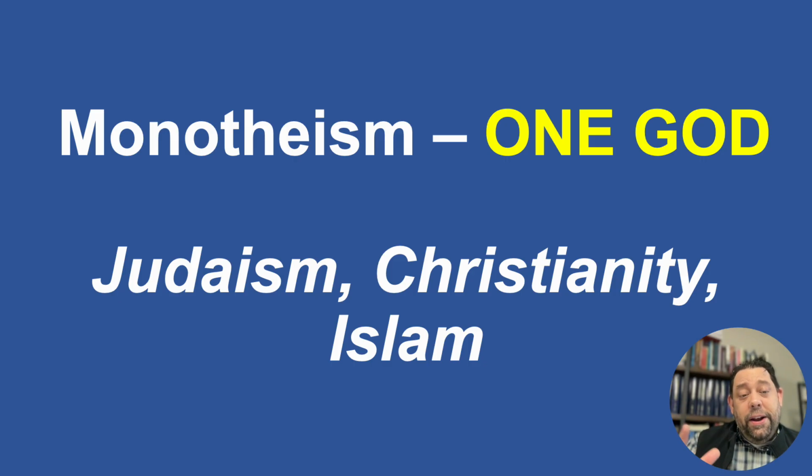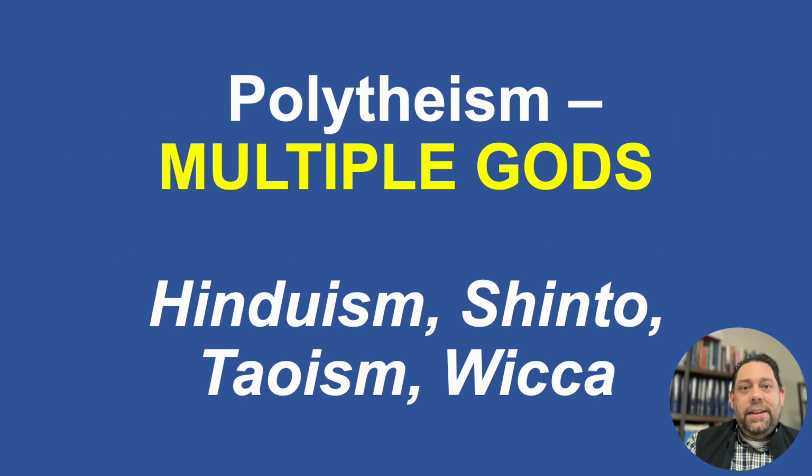What sets Christianity apart from Judaism and Islam is our understanding of Jesus to be God and the Trinity, which we'll explore a little bit later on in this session. Now, second is what we call polytheism. And polytheism is the idea that there are multiple gods that exist. Places like India with Hinduism and the Eastern cultures of Shintoism and Taoism, and then also pagan religions like Wicca, all have a polytheistic view of God.